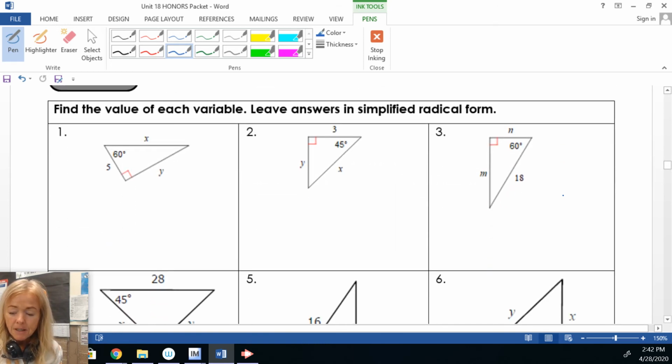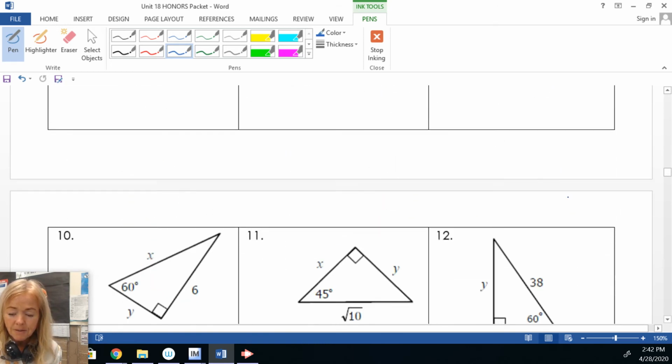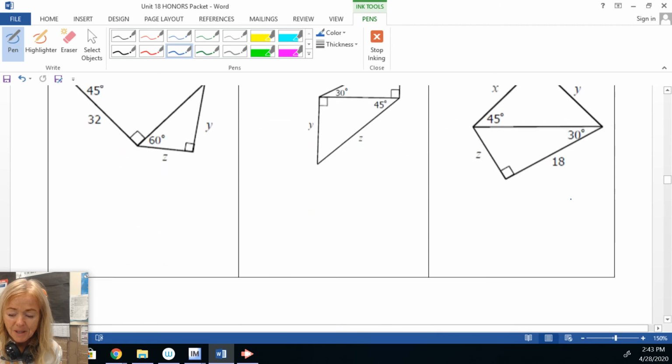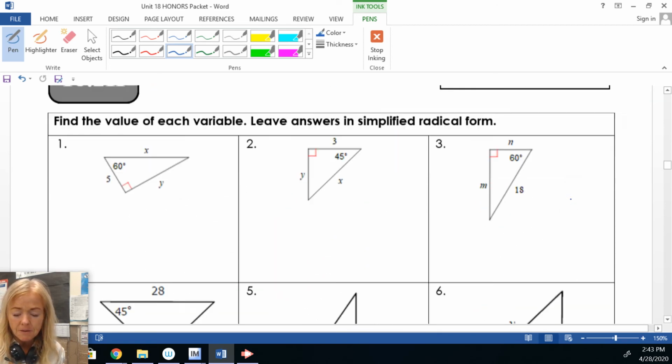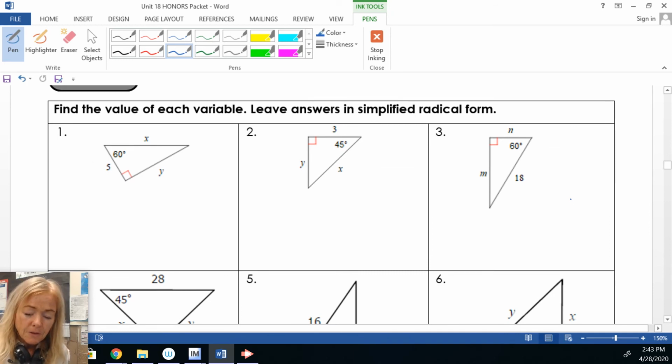All right? I'm going to do the first two with you and then leave you to decipher the rest, which are a little tricky. I might, if I have time, do one of those last ones. So for the first one, we have 5. Is that the shorter or the longer leg? Well, if we already know that angle is 60, then this other angle has to be 30. So that is the short leg. It's across from the 30-degree angle.